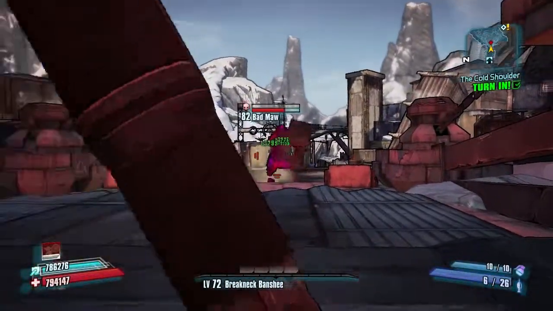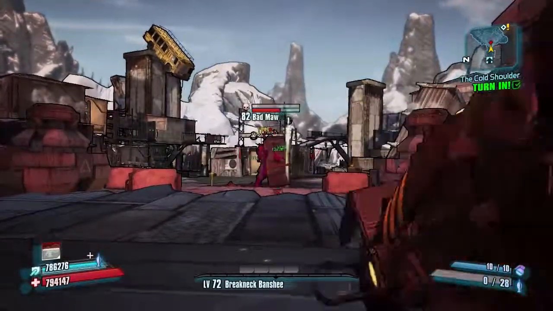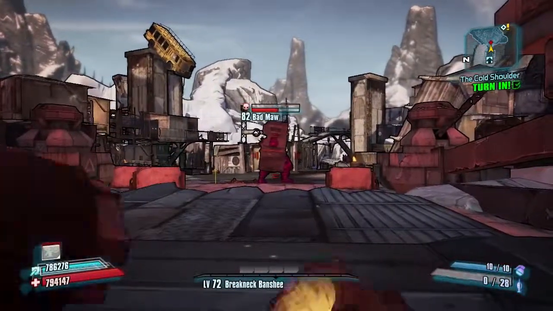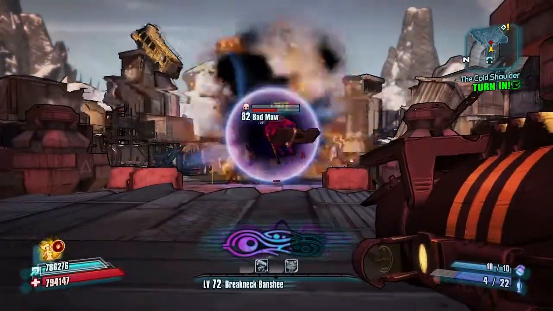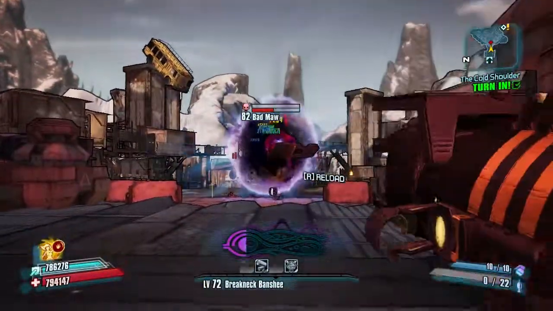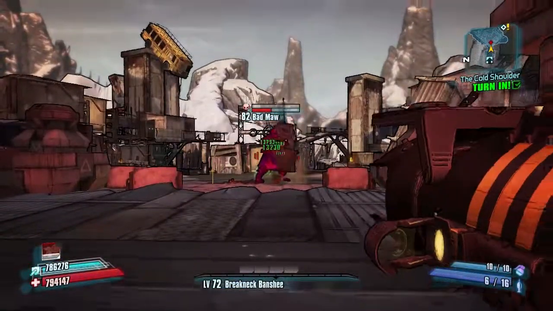First of all, the Tunguska deals less damage than a purple Torg rocket launcher. A purple Torg rocket launcher. This thing is pearlescent. I don't have the words for it. See for yourself. This weapon deals absolute trash damage.